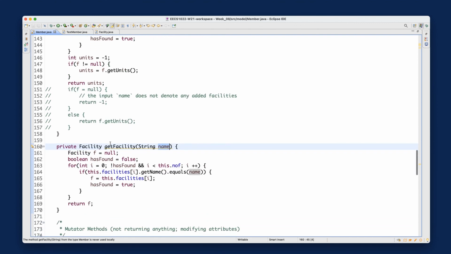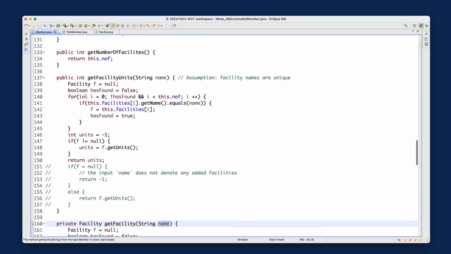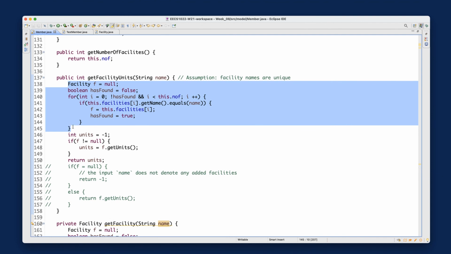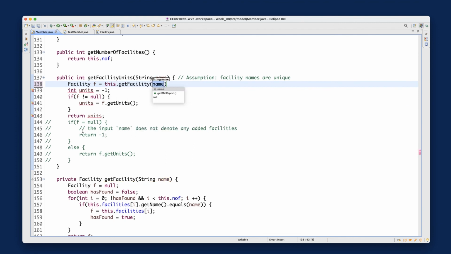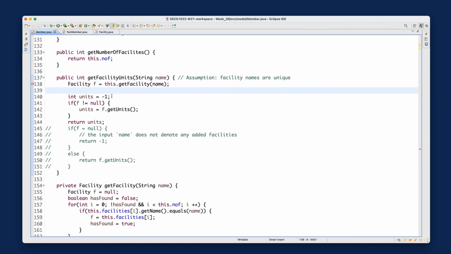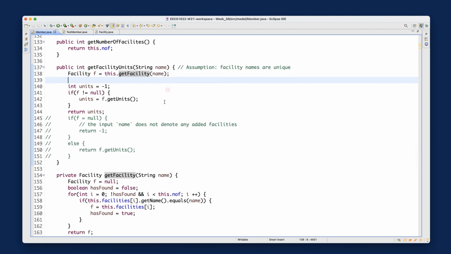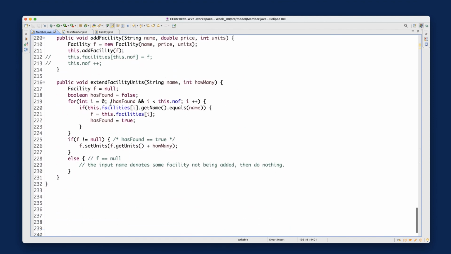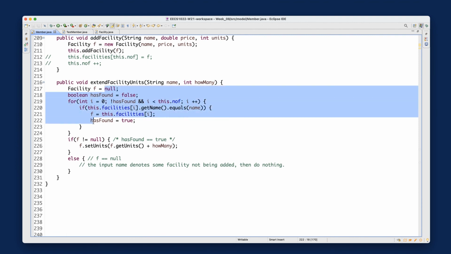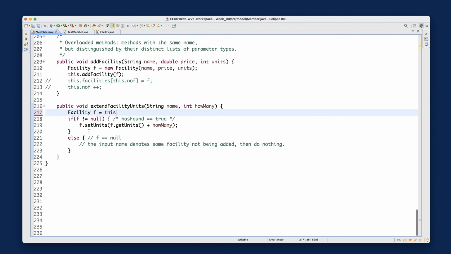So now, how do I call this particular helper method? It's pretty easy. For this particular part over here, rather than executing this block of code, I'm going to say this dot getFacility and then name. That's all I need to do. Because getFacility is a method in the current class, that's why I'm just using this. Later on, for example, if I'm using Hyung as the member context object, this over here will be replaced by Hyung, right? That's pretty good. Then I'm going to do something similar. Let me scroll down over here, and I'm just going to replace this part also by that particular method call, this dot getFacility and then the name.